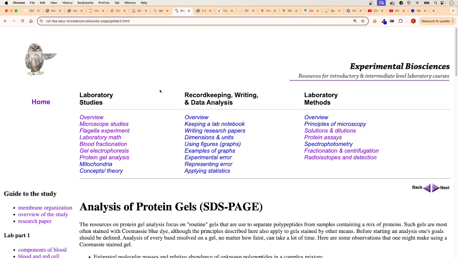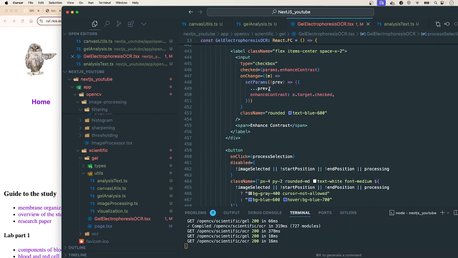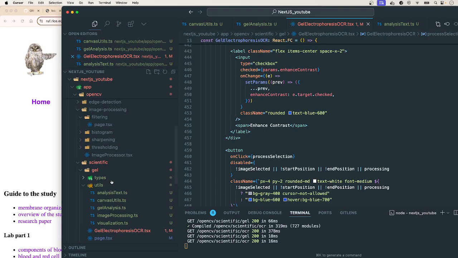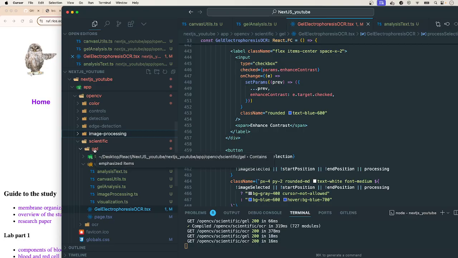Welcome to another tutorial. In the last tutorial, as you remember, I had some issues with getting my file going, and this is what the problem was. I had created a folder, this gel folder.